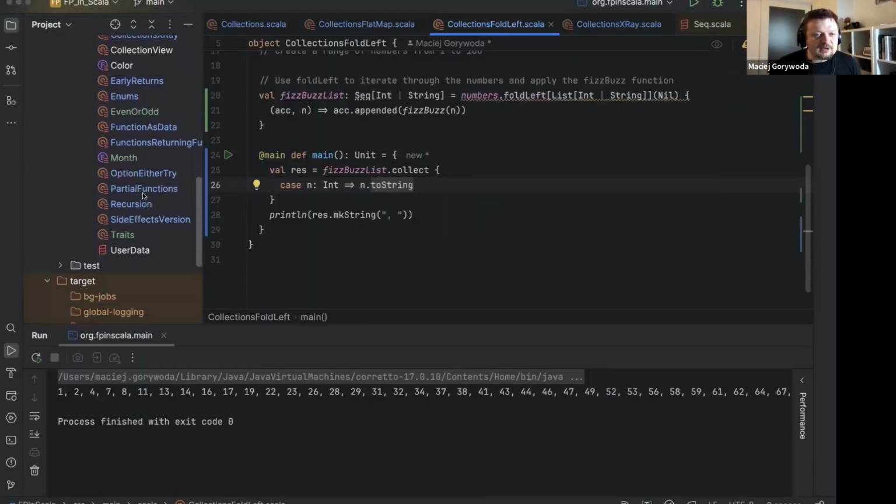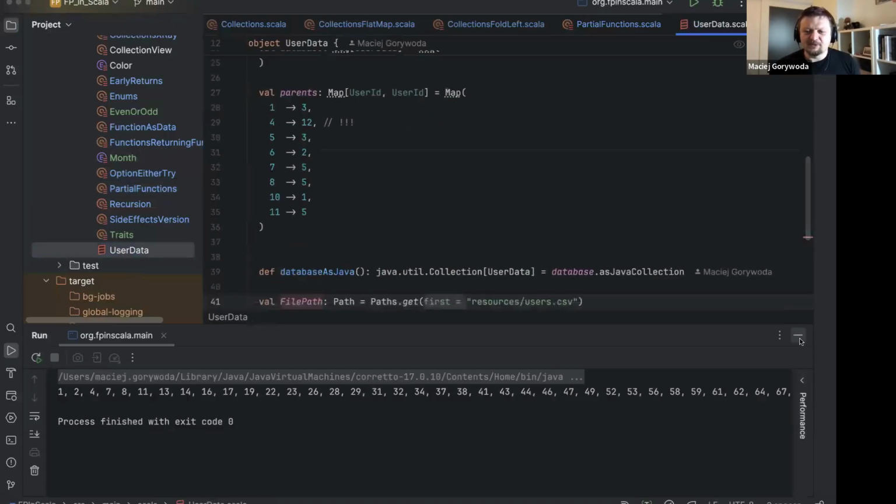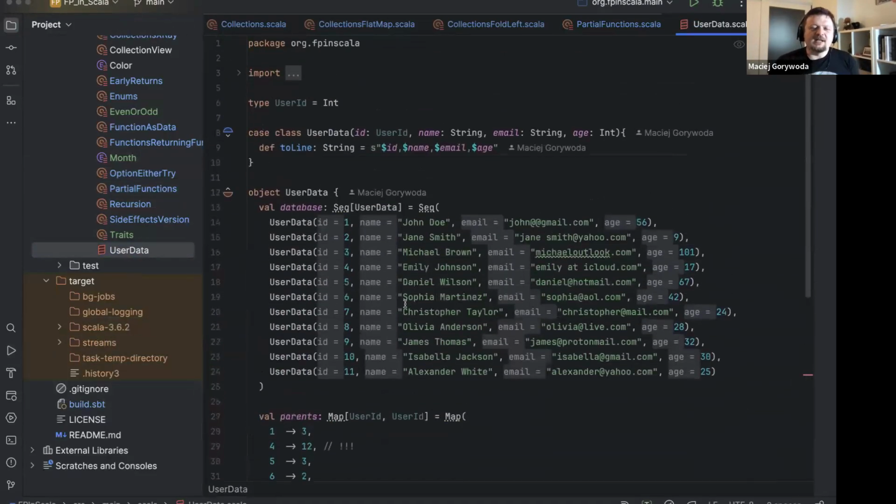What I can show you more about partial functions is, let's say, I have this user data. This may be a bit more practical example. We have a case class UserData that has some user ID, a name of type string, email, and age.